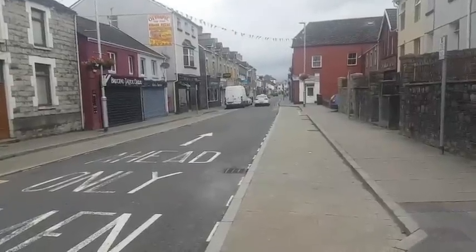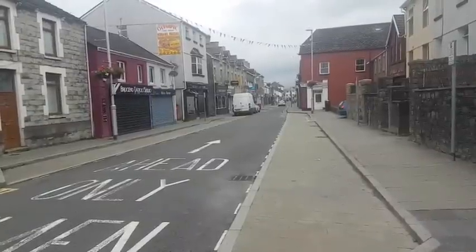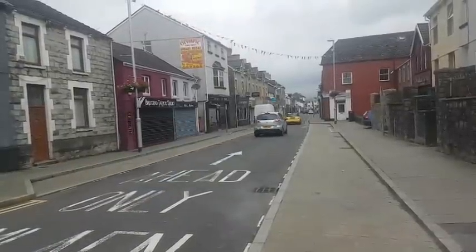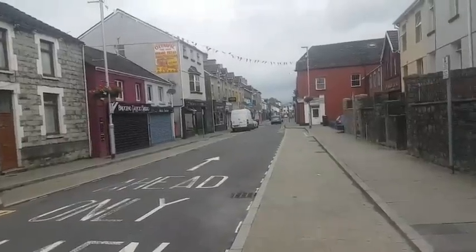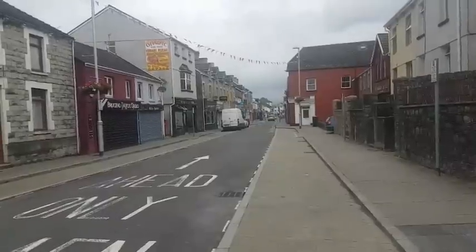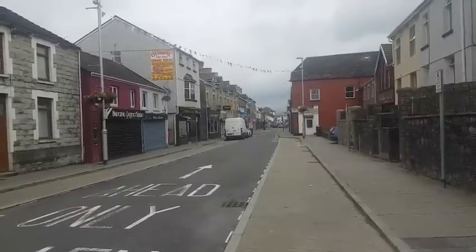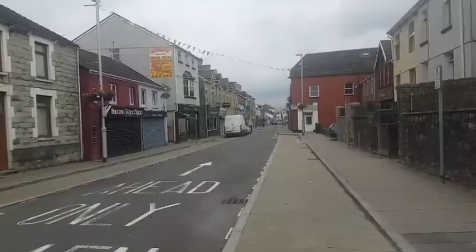So this is Nolton Street, where my shop unit is. This is probably the best street in Bridgend, and that's really not saying very much. At least we have a tattoo parlour — excellent tattoo parlour, that's Nipper and Chris, they're great in there. And then we've also got Rosie's Tea Room, loads of barbers, lots of takeaways, an antique shop, a wedding dress shop, our shop obviously, a dentist, and an art gallery, which is kind of cool. But yeah — good old Bridgend.